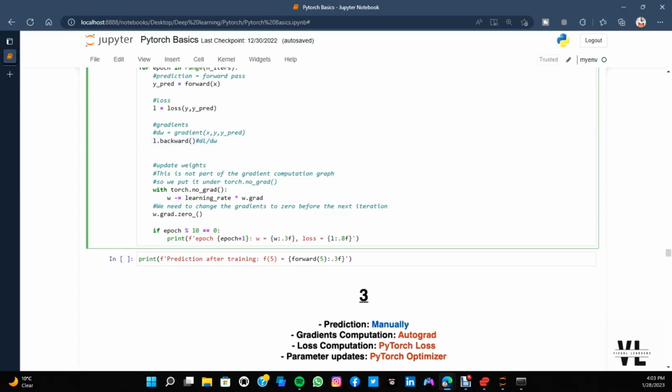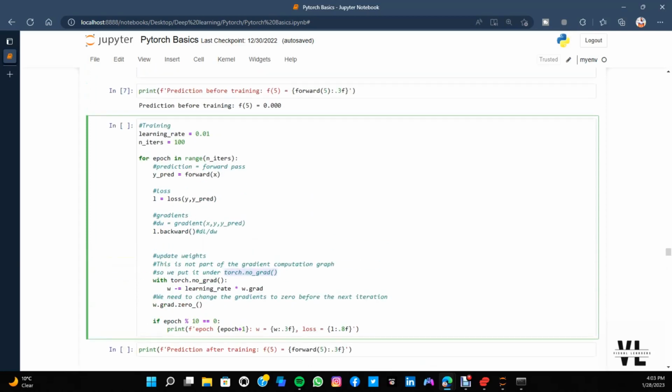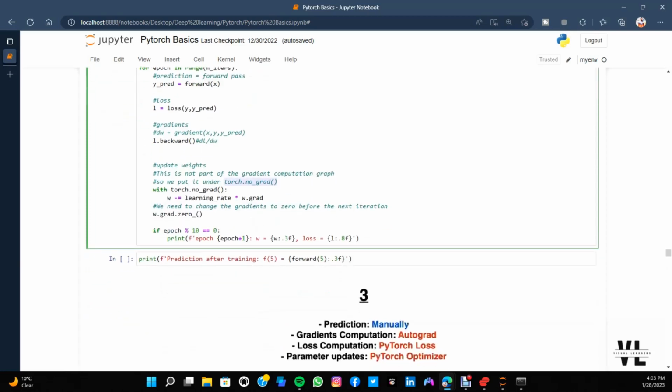So in order to do that, one thing you can do is use torch.no_grad. When you call this function, anything that we put inside is automatically not going to be considered to be part of the computation graph. So we put it under the torch.no_grad method. We have previously covered this in a previous video. Now it's going to become handy because we're using it when we are training our model.